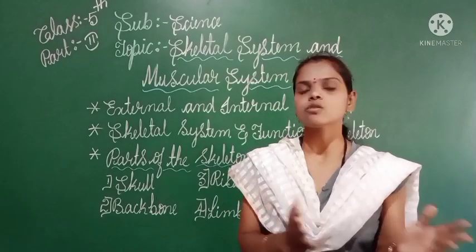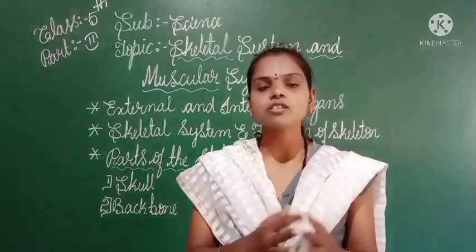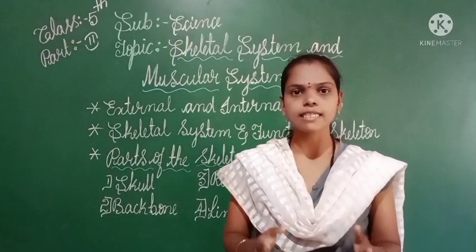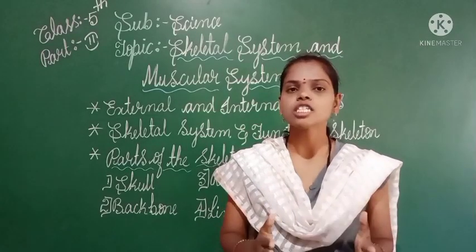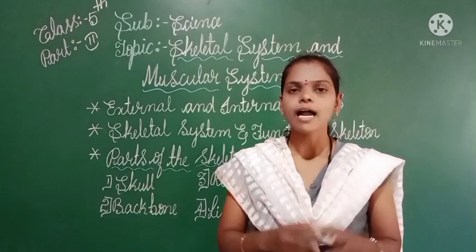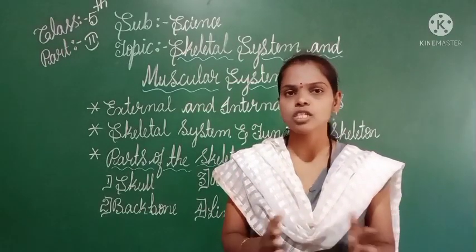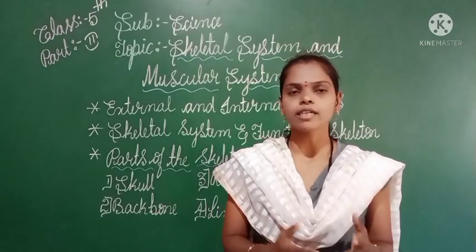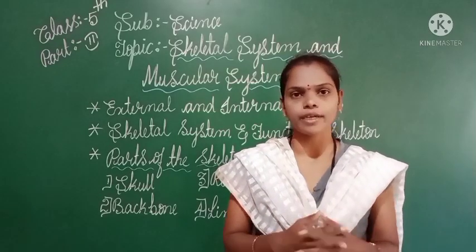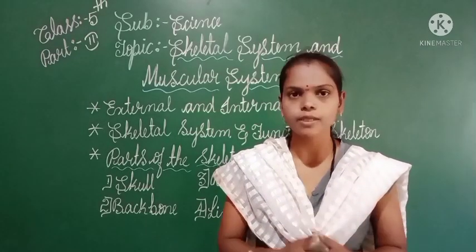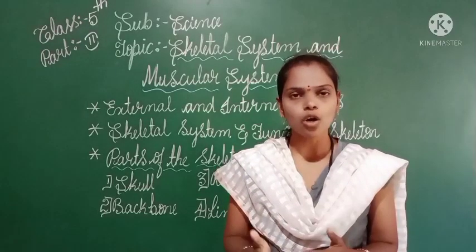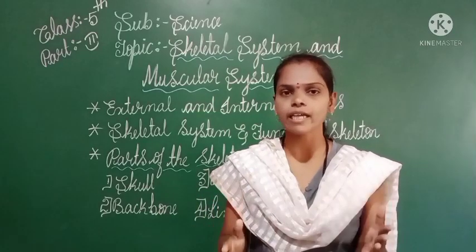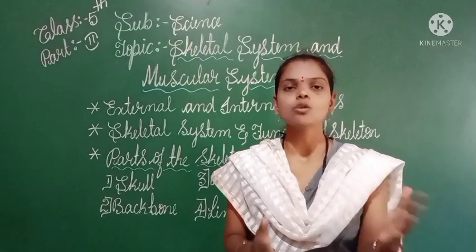Next, we learnt about the main function of the skeleton. What are the main functions? The skeleton gives posture and support to the human body, and it gives shape and structure to the human body. It also helps movement. The muscular system in the human body helps to show movement, but the skeletal system shows the direction for the muscles to move.